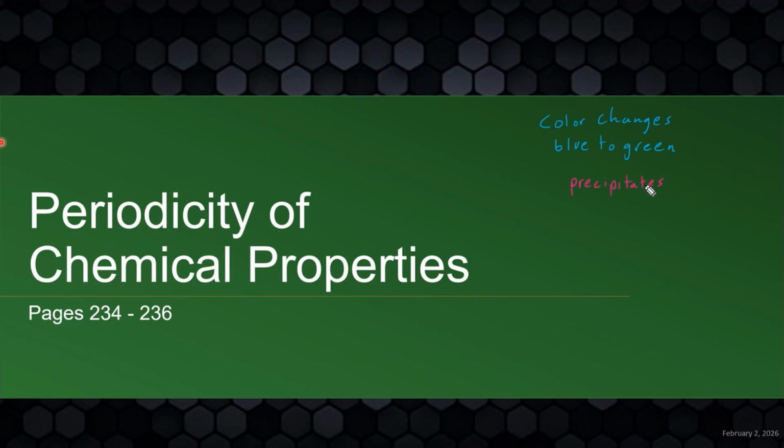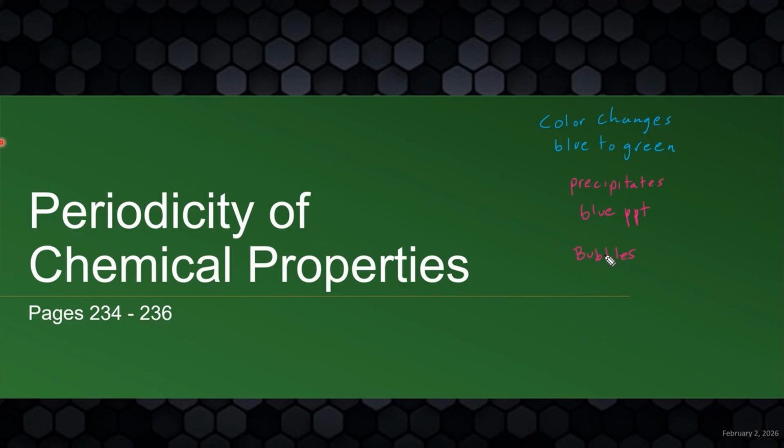Now, we should be familiar with this word, but remember, a precipitate is a solid that is created out of a reaction, usually between 2 aqueous compounds. Essentially, anything where we mix liquids or aqueous solutions and we get a solid is going to be a precipitate. Whenever we have a precipitate, we do want to mention the color. So we don't just want to say precipitate, we want to say something like a blue precipitate. And a lot of the time we can put PPT for precipitate. So color changes, precipitate, or bubbles.